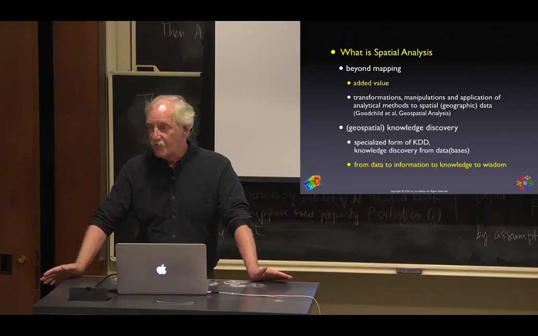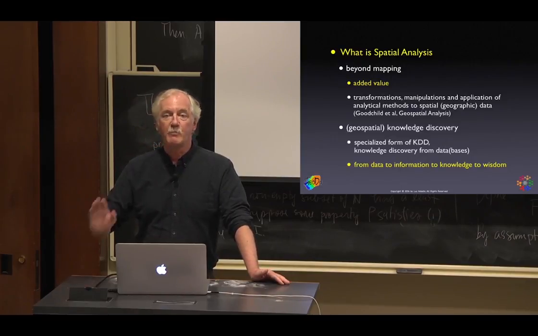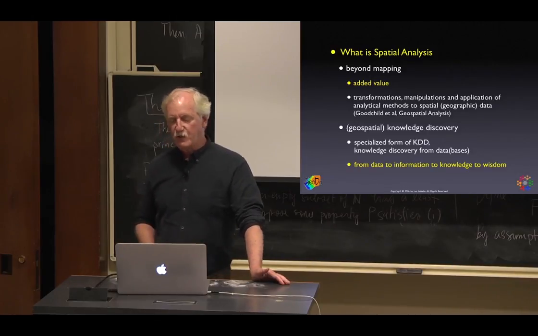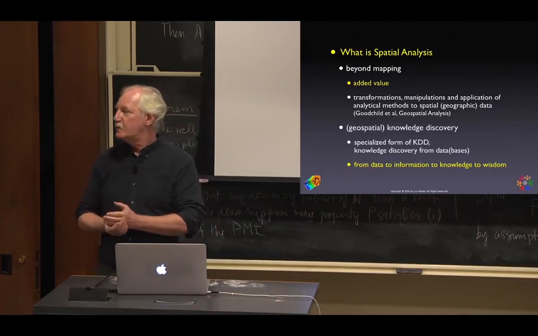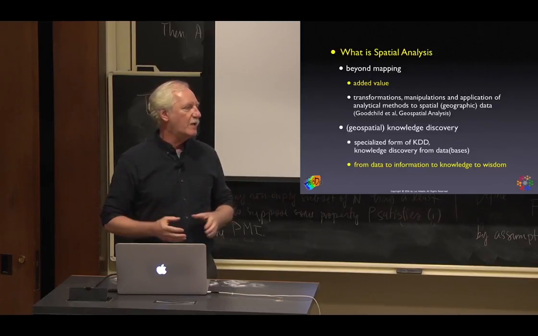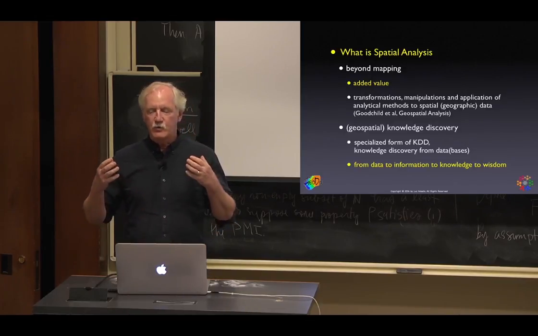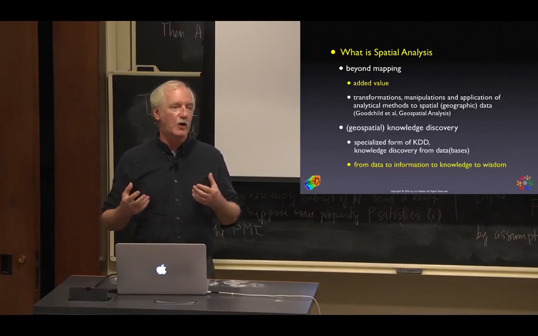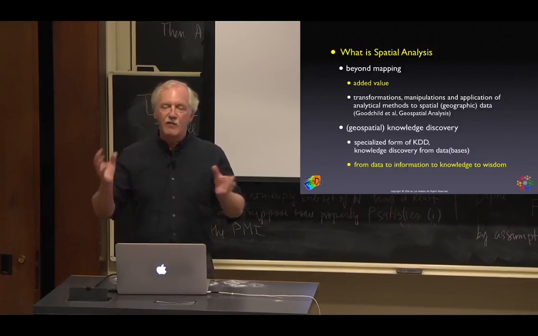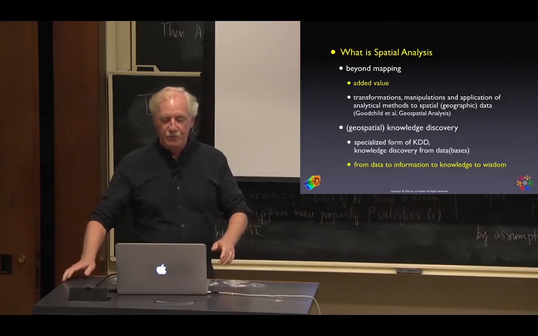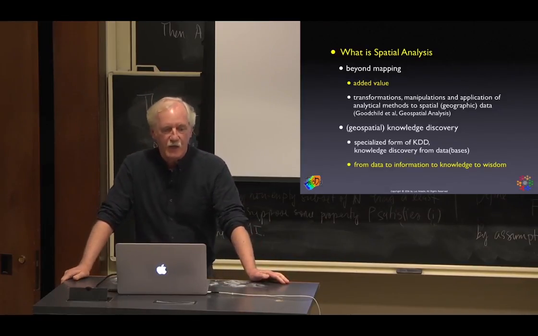I can't say this enough. Spatial analysis is going beyond mapping, okay? All too often, the general impression is that GIS and spatial analysis is about making a map. The map is only part of the story. In fact, the map is really secondary to the story. It's really about learning from the data and providing what is called added value. So it's every imaginable manipulation of geographical spatial data that you apply to gain knowledge.